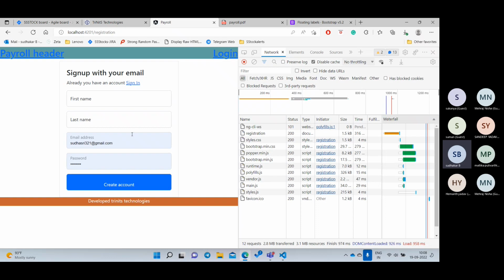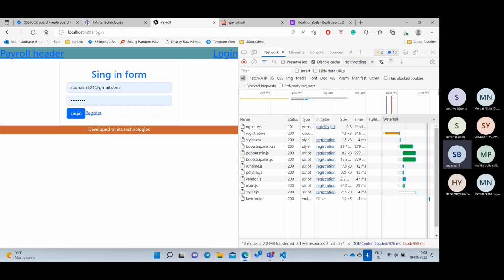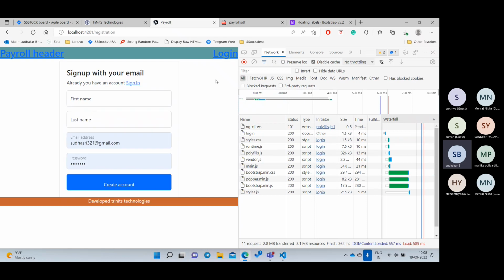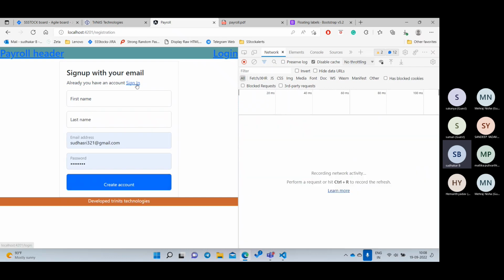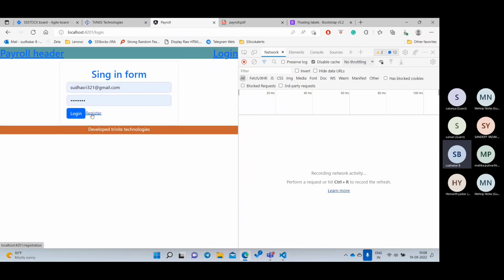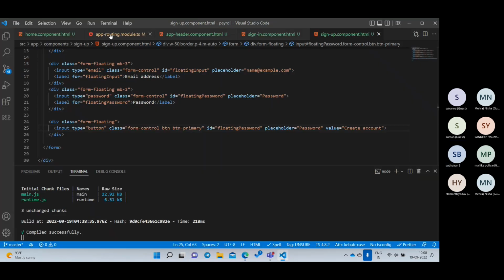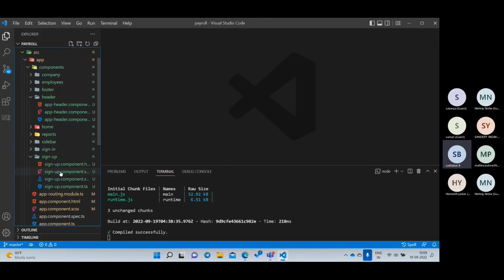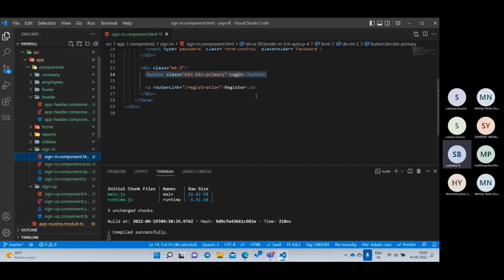So now with this I am done with my login page. Here I have the registration page also. Now I can go back to this one. So almost my links are working fine, right? Okay, so let us go here. Just give some space. Do you know how to give some space, right? Close all. Which page? That is the sign in page. So let me go to the sign in page.